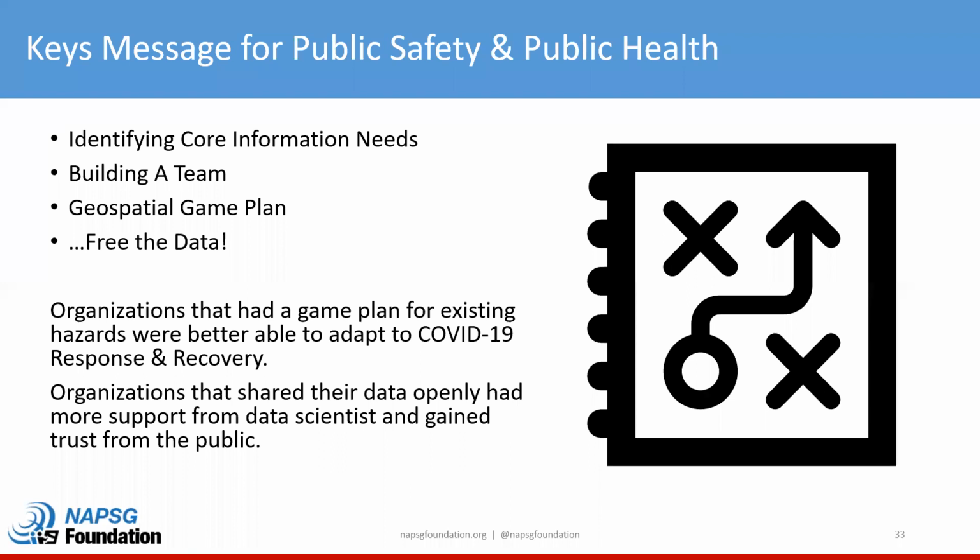And one more key note, and it was most notable in this disaster, is you have to make the data available. Organizations that shared their data openly had more support from data scientists and gained trust from the public, right? Help yourself by sharing the data, and I think that's really, really important.